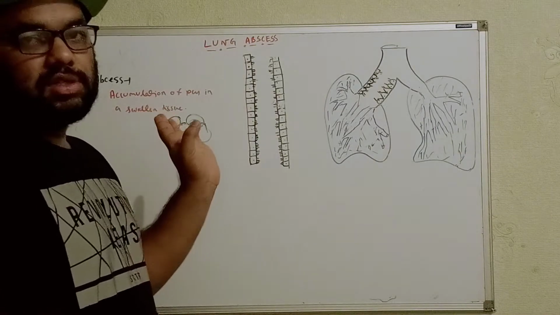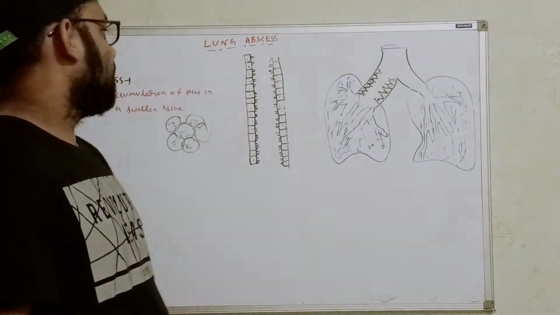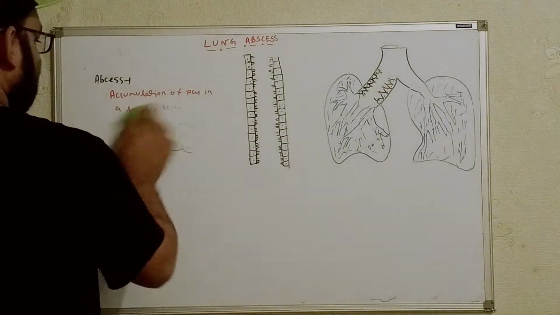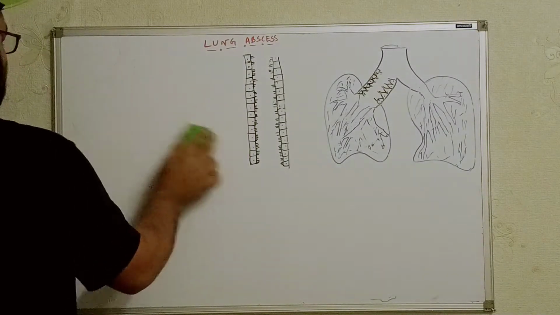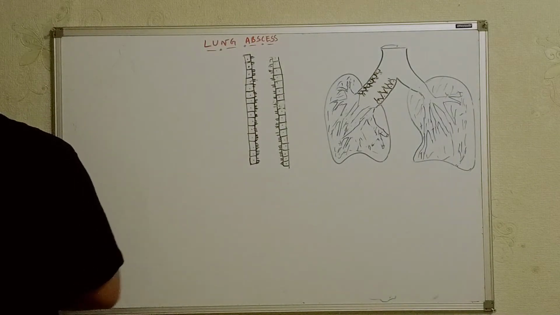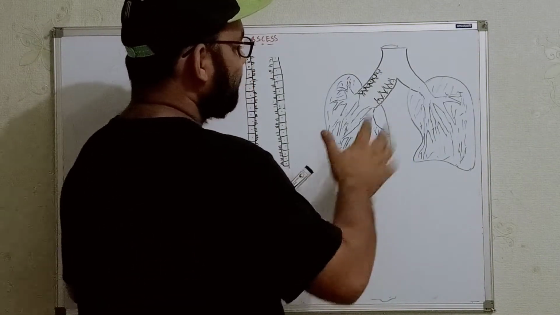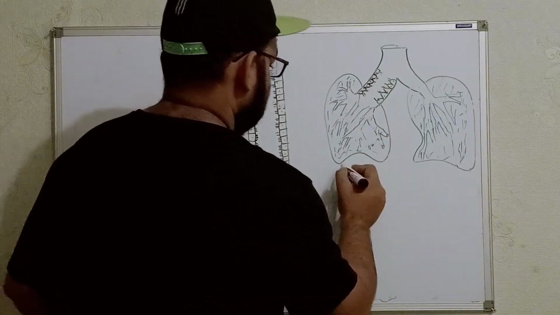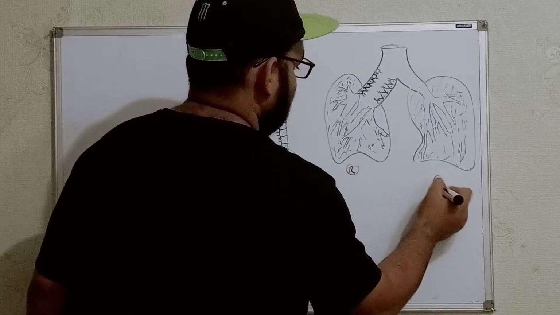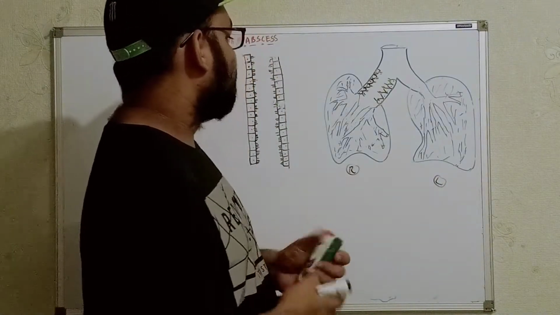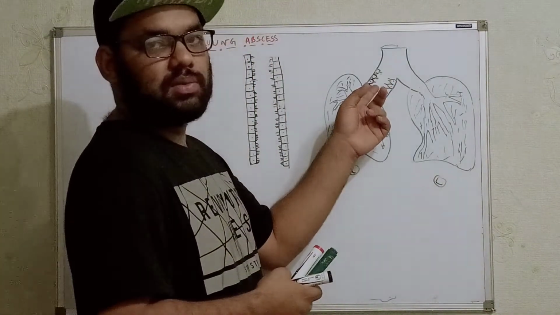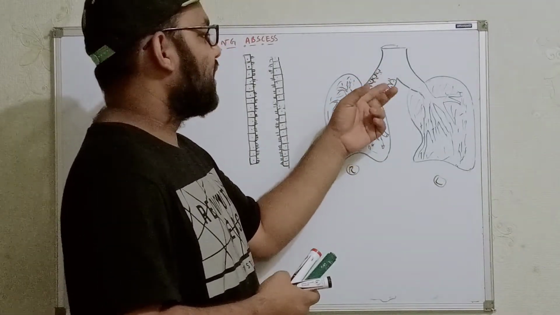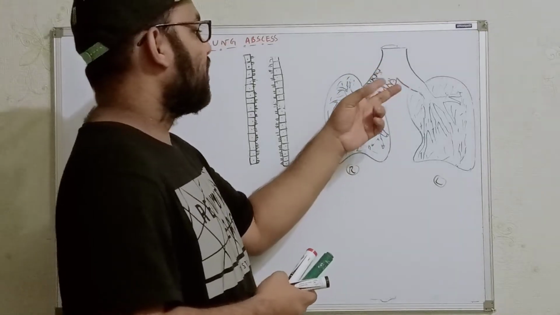Definitely, there should be an inflammation process to get this out of the structures. Now we'll talk about the etiologies, the causes that can cause lung abscess. Normally, what do we know? Try to understand that the right lung, and this is the left one. The right lung is more lying to the bronchus over here. The bronchus of the right lung is nearer to the trachea.